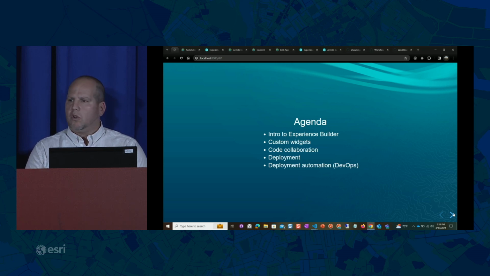So we'll go through the intro, especially for those that haven't downloaded the developer edition. We'll talk about custom widgets, code collaboration, and then go through some options for deployments of widgets and applications, and what your options are there, depending upon your organization type, whether you're enterprise or online.